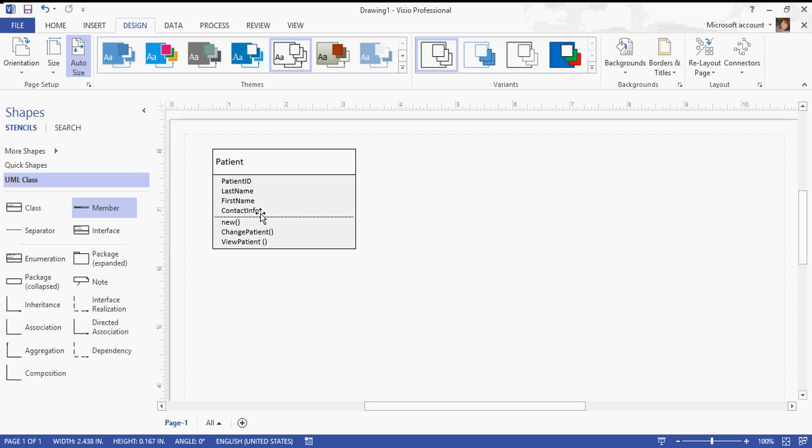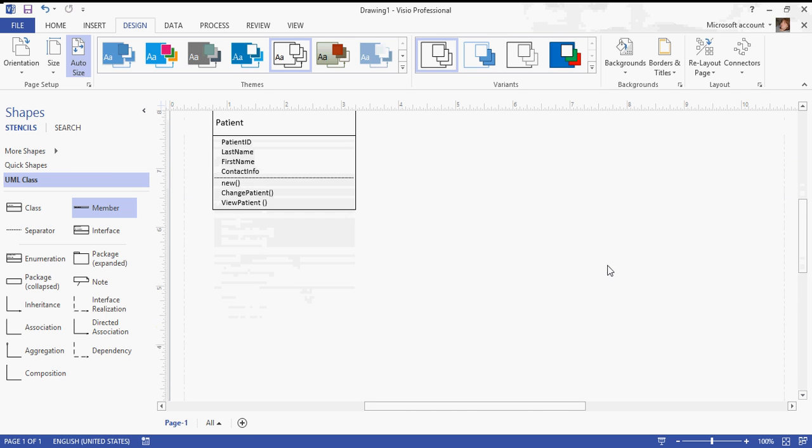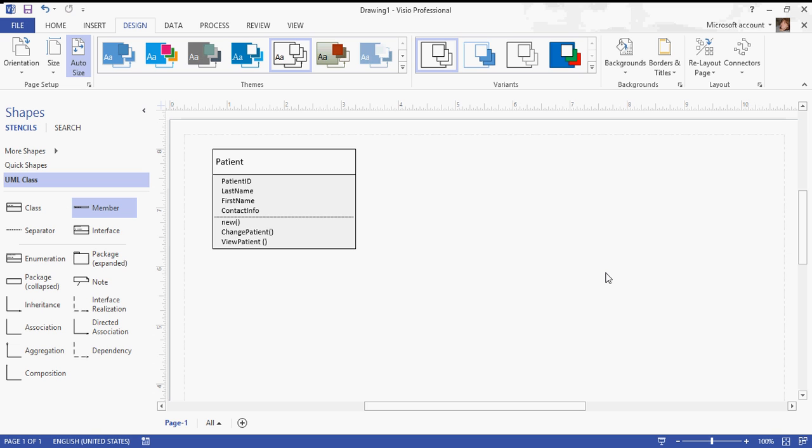Okay. So we have a patient as our first object, and we need to track patient ID, last name, first name, and contact info about each patient. We would probably want to keep track of insurance information in there also, but since our book tells us to leave the insurance company out of it, I didn't put in insurance information in there. And then in our methods, we have what can patient do. Well, we can have new patient, we can change patient information, we can view patient information. Okay. So that's the basic of creating a class or an object in our class diagram.